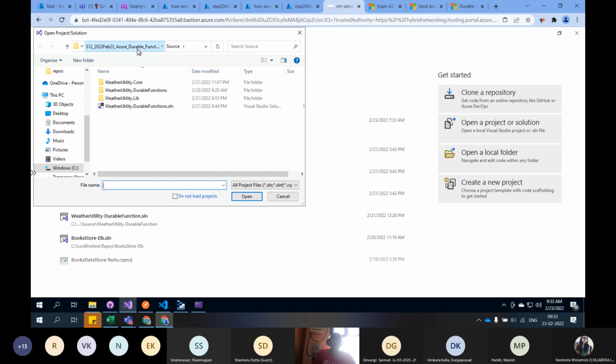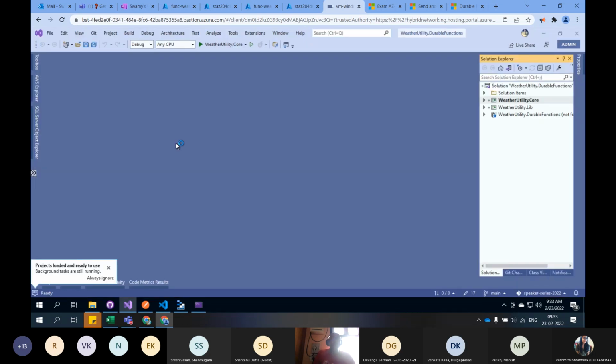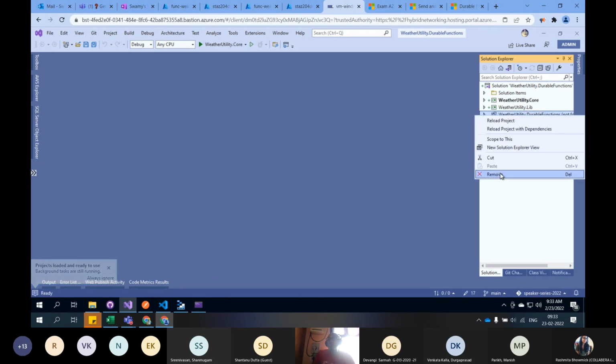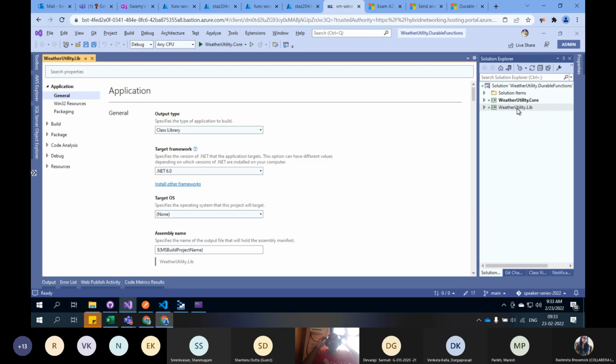Let me go to source v1 and open this. So that's the one which is loaded. I will remove this and let's see the properties of this.